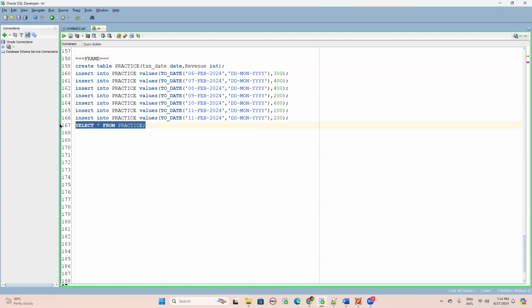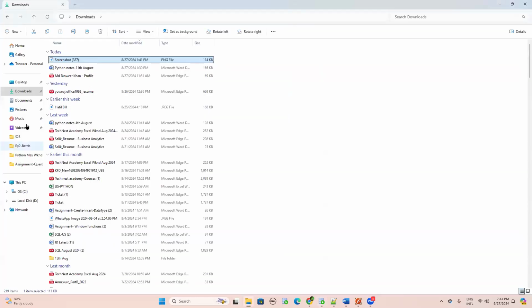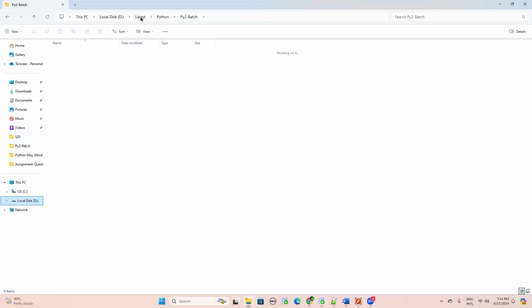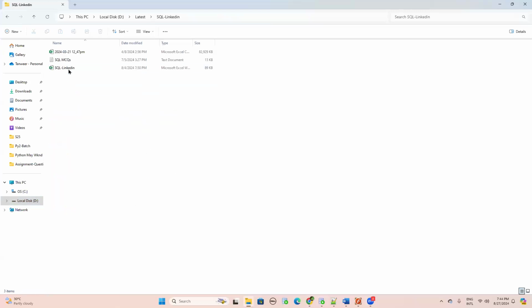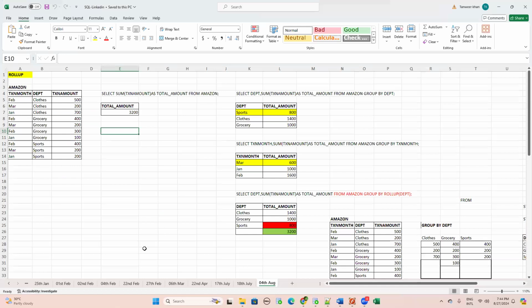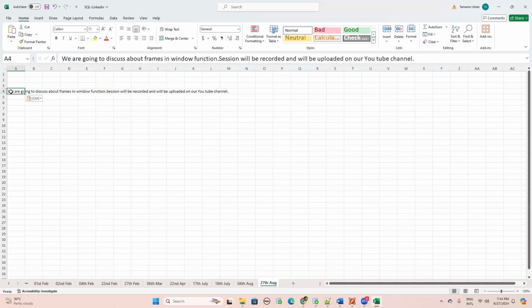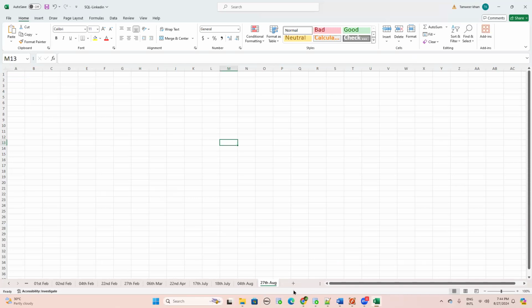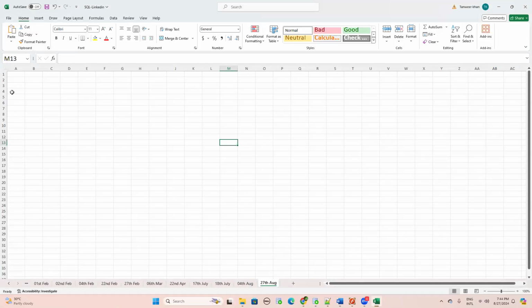Okay, perfect. So I've created this practice table, and with the help of this, I will make you understand the concept of frames. So this is the data I have created.